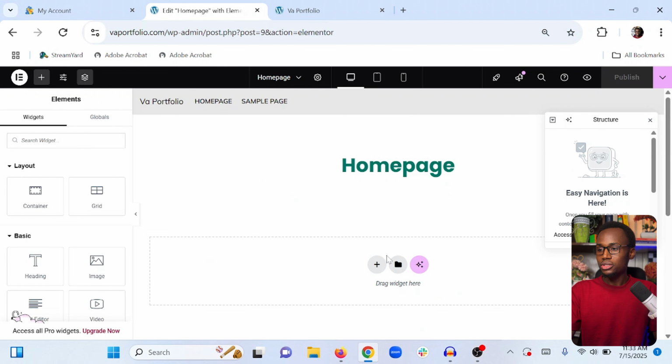This is where we are going to start creating our website, our landing pages. You can use this left navigation menu to drag and drop items and start building your pages with Elementor Page Builder. So this is how you can install WordPress and set up Elementor on your website. If you want to learn more about the full Elementor tutorial and how you can create your first landing page, you can watch this next video.